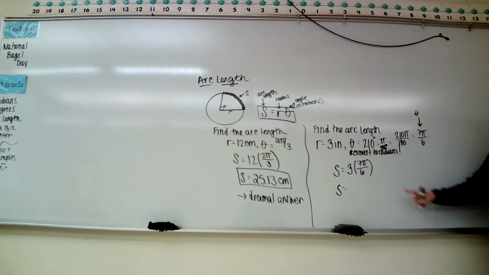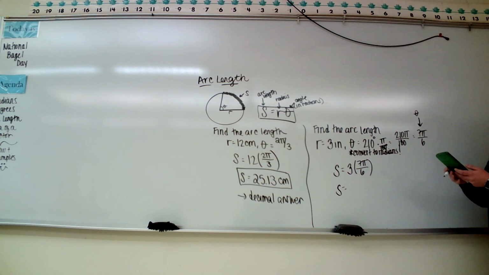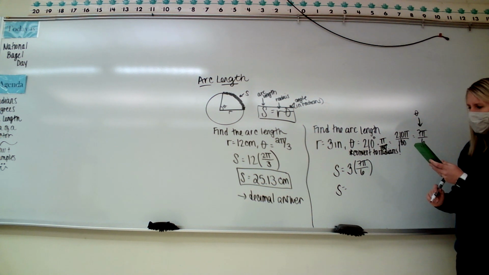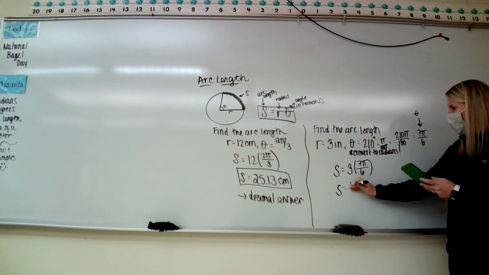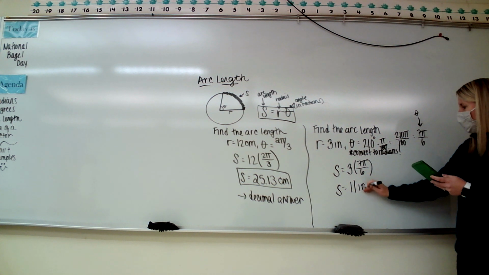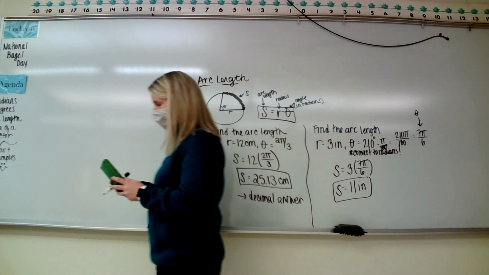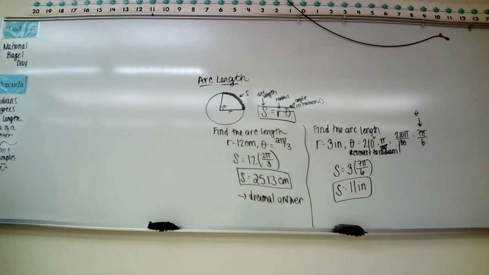Now I grab my calculator and put the pi into it, because once again I just want a decimal answer. Make sure whatever you're using at home, you understand how to actually use it, because we will eventually be having an assessment. It comes out to 10.995. I'm just going to round it to 11 inches. If you round it a little differently, that's okay. Just a heads up: when you see a degree, you convert it to a radian. I'll leave that up.